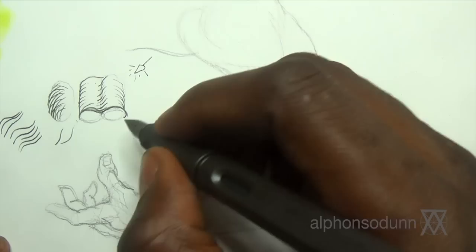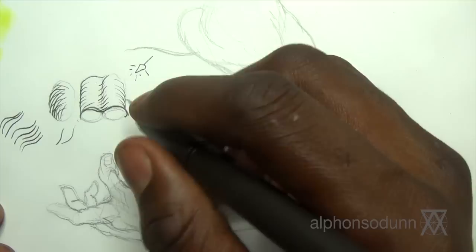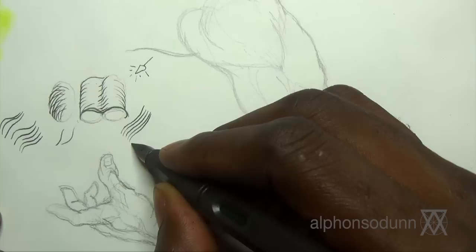So it's good to practice if you get a pen like this, or even a simple dip pen, like one of these. It's good practice just to try to vary the lines. Create a series of lines like this. See, I'm going from thin, thick, thin. Thin, thick, thin. And I'm varying this by varying the pressure on the pen.